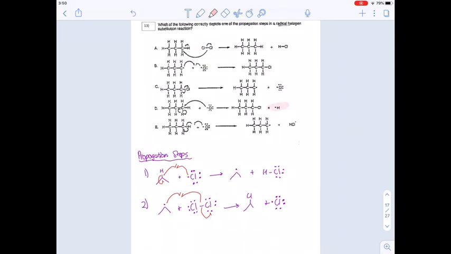Looking at D, what do we have going on here? So the Cl comes and kicks the H off, kind of like an elimination reaction, which definitely doesn't happen. And as you can see, they give you an H radical, which is super unstable and would just never happen in real life. So D is not correct. And then finally, looking at E, that does match one of our propagation steps. That matches step 1, because you have the radical Cl coming and bonding with the H, leaving a radical behind on your chain. So that exactly matches our products here. So the answer to number 13 is going to be E.